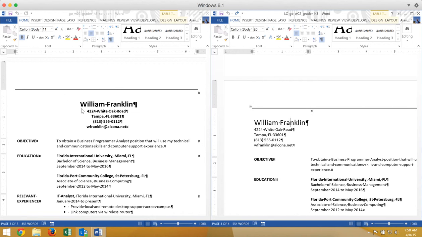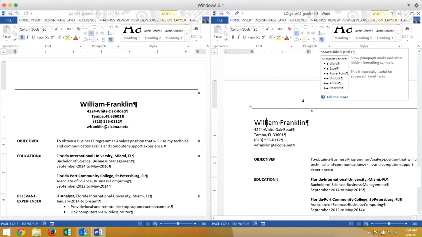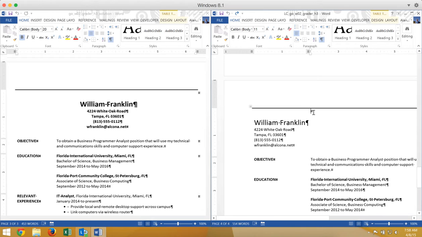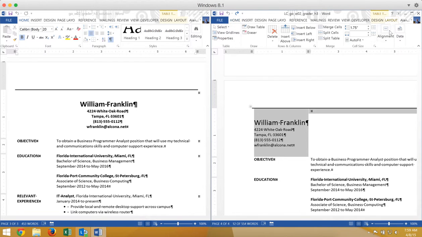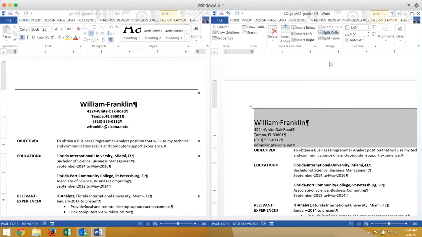You'll notice right here, this is supposed to be bold. You didn't bold that, and you didn't center it. Again, having all characters on is real important. Right here, that little symbol tells you that. If I highlight that, you'll notice there's a first cell and a second cell. Now if I go to the layout and merge cells, that's the first step that you didn't do.